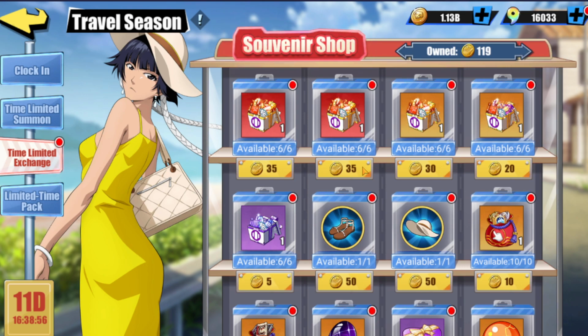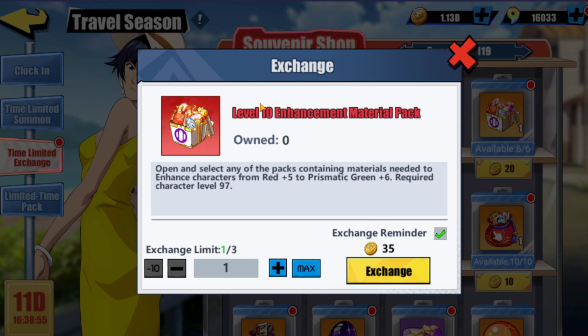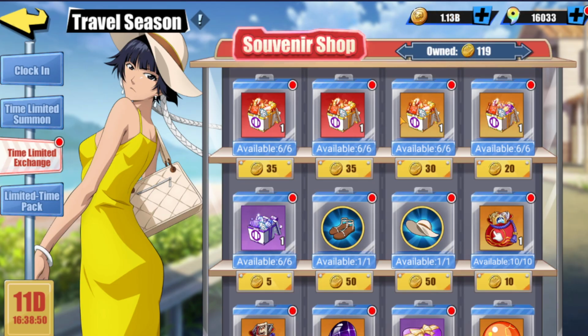Here we have the enhancement material packs. Absolutely not. They cost way too much. If you get everything else and you're like, hey, I want to level up a character now, then hey, go for it. But these are absolutely nuts. Do not need these under any circumstances, especially because you could just level up your characters for free the good old-fashioned way.